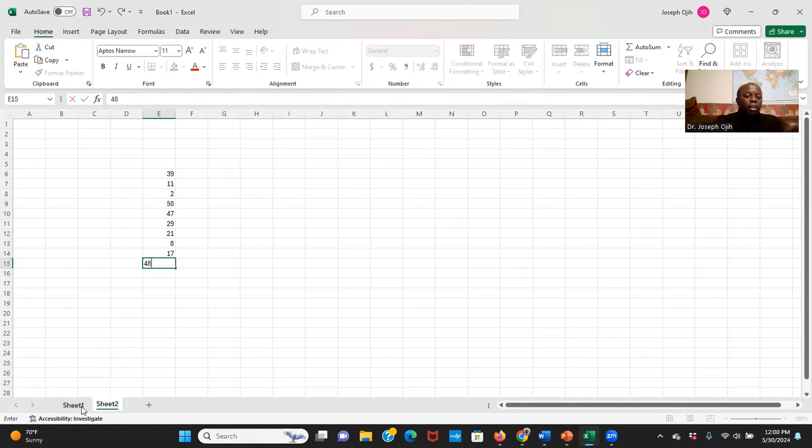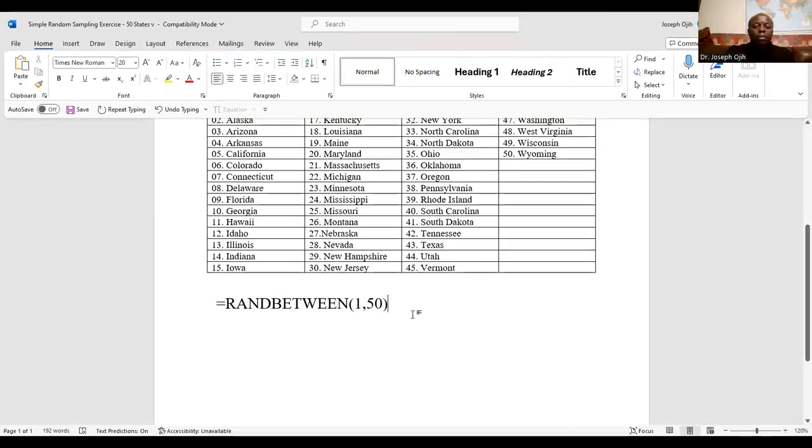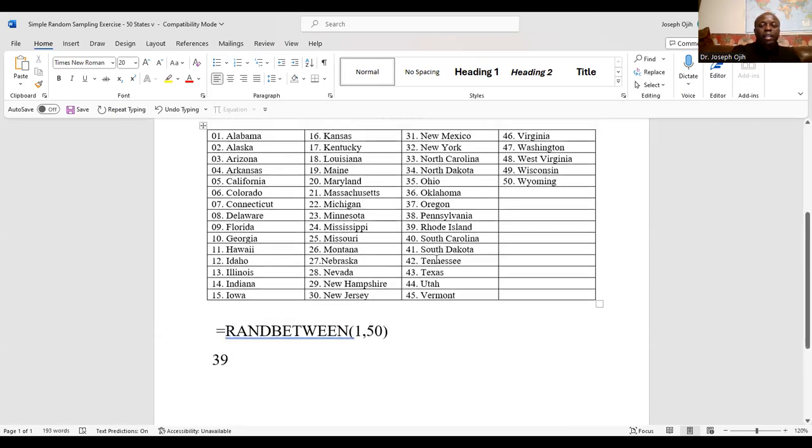But you save the page, save this one. Once you save this file, everything will be saved. Now you have selected your numbers. Next thing is to write your answer. In that case, you go to that question that I gave you in the class, okay, and type the numbers. The first number there is 39. What state has the number 39?